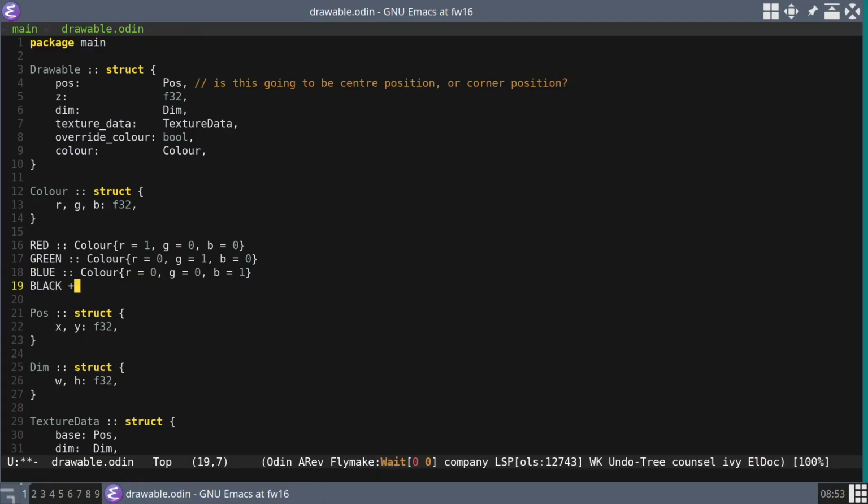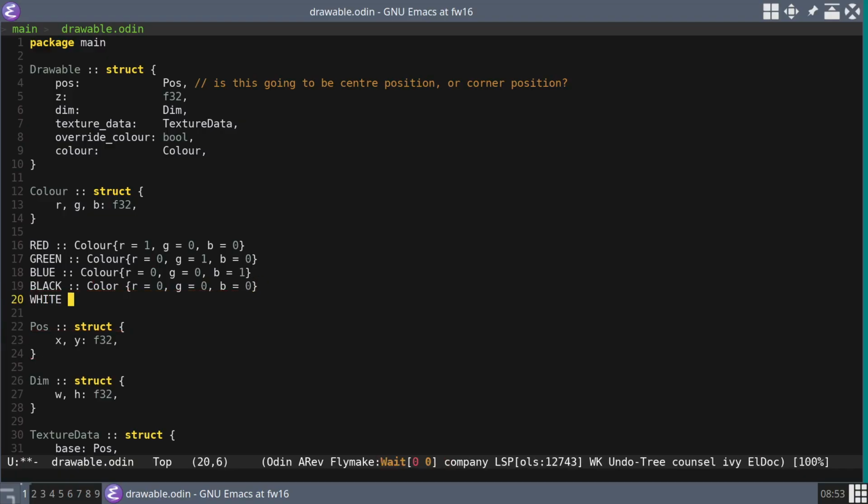Go ahead and say black: 0, 0, and 0, and white will be color R equals 1, G equals 1, B equals 1.